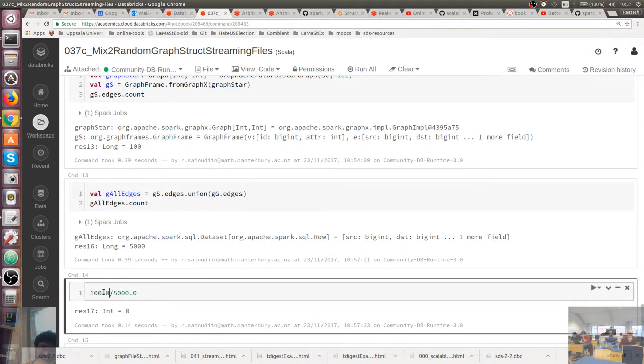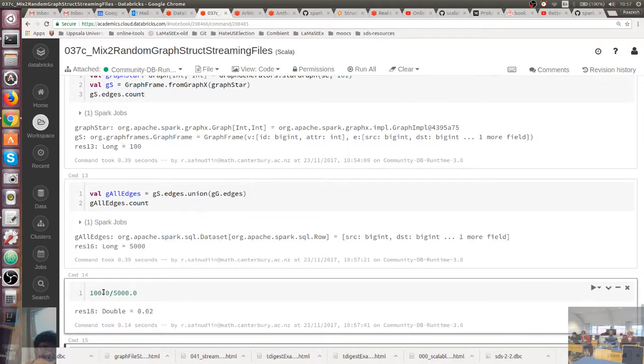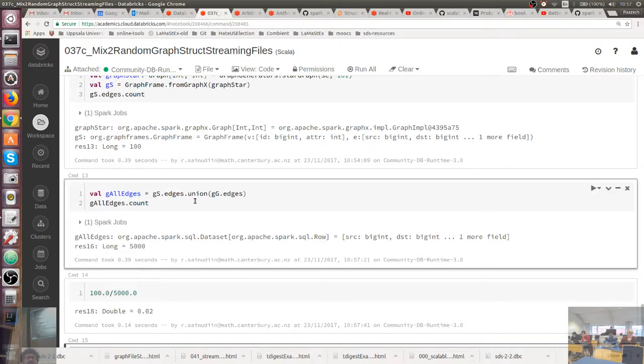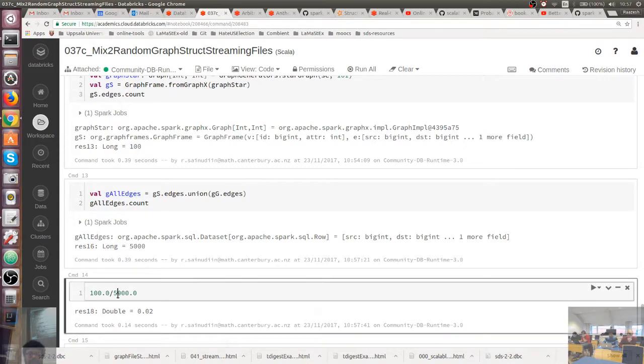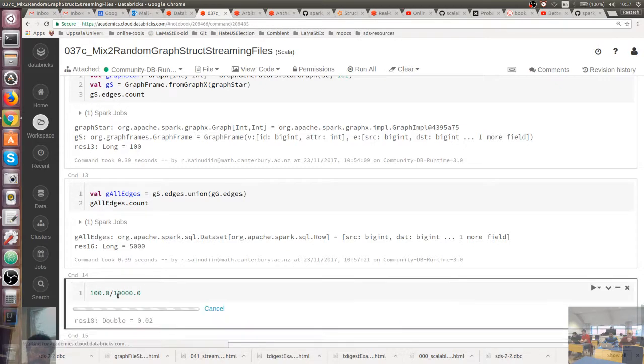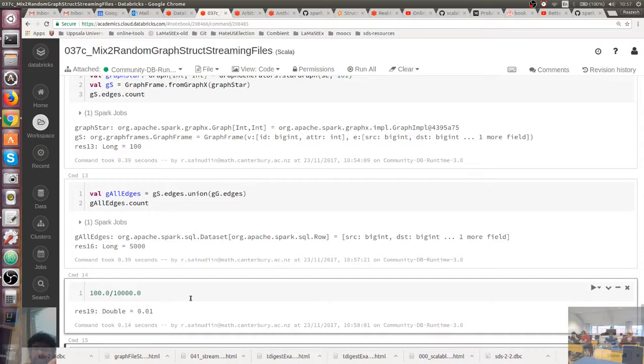Scala is really clever. Okay, 0.02. It's not quite what we want, but okay. So we can try to do this. It's close to the mixture we were after, right? We wanted 0.01. Or we could go there, but I guess 100 divided by 10,000. Okay, we can do this.